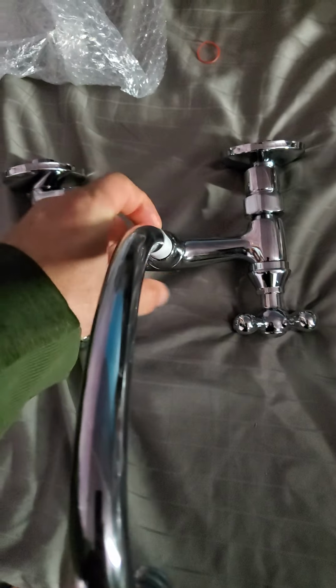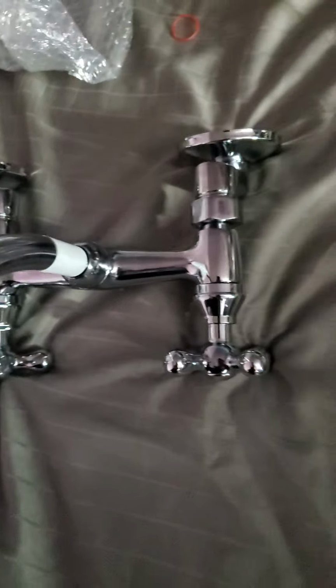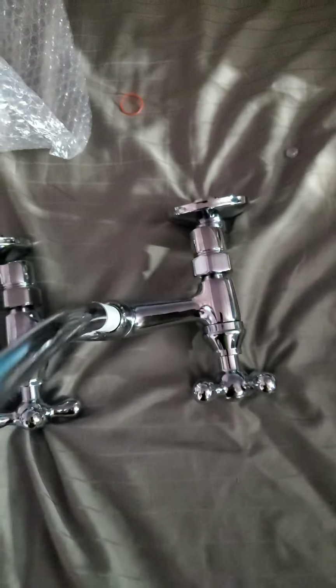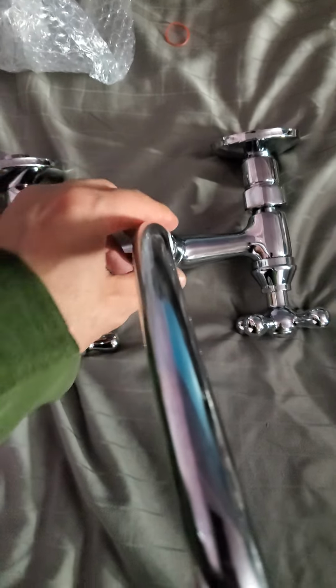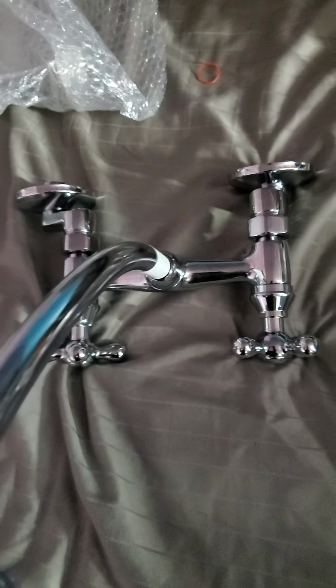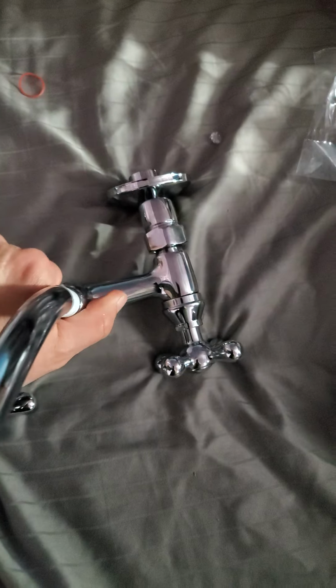This little piece of paper here is just to protect. Take that off once you get it installed. But it's just to hold the tube down in it. It doesn't hold it from turning or anything. The O-rings are the seals that keep it from leaking. So you want to put some kind of lubricant that is not poisonous to you down in there, and just kind of twist that down hand tight. You ain't got a wrench on it. And I would say that's the problem people are having. It's getting kinked in there, and then when you turn this, it's causing it to leak.